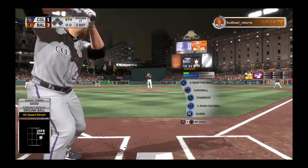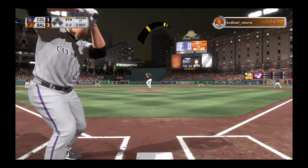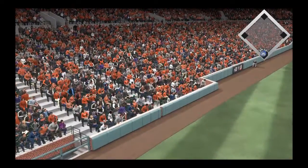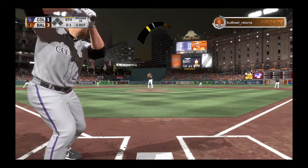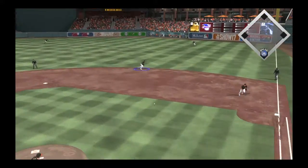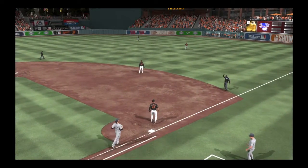Now batting, here's the catcher, Chris Iannetta. He started out the evening 0-for-2 so far. Swing, and that's hit out of play up into the plaza level. Into the windup. Here comes the 0-1. Hit out towards second. They'll whip this one to first in time, and that ends the inning.